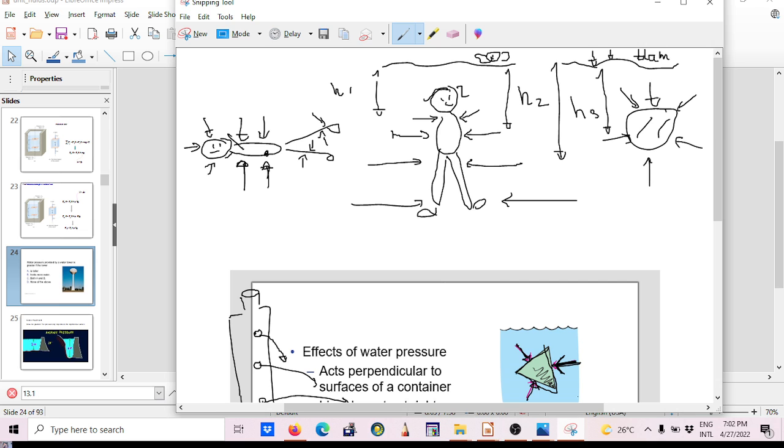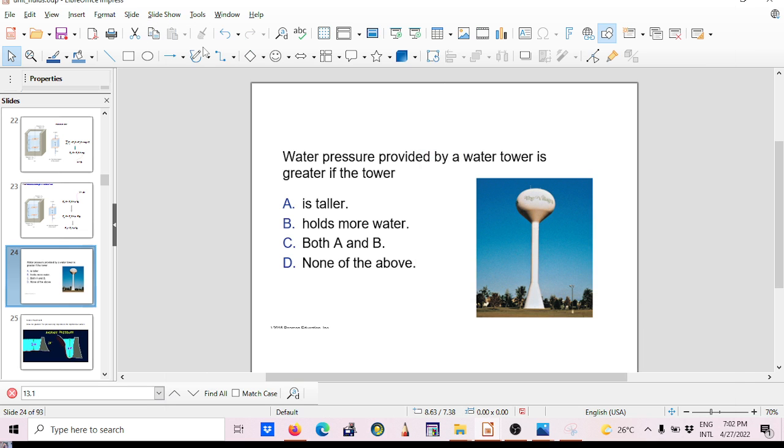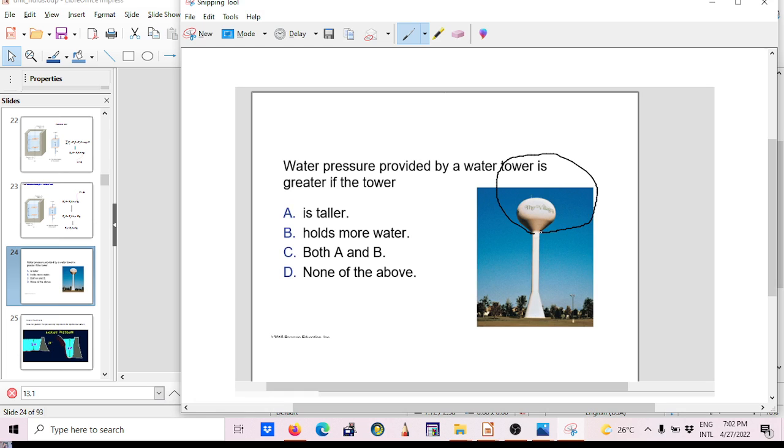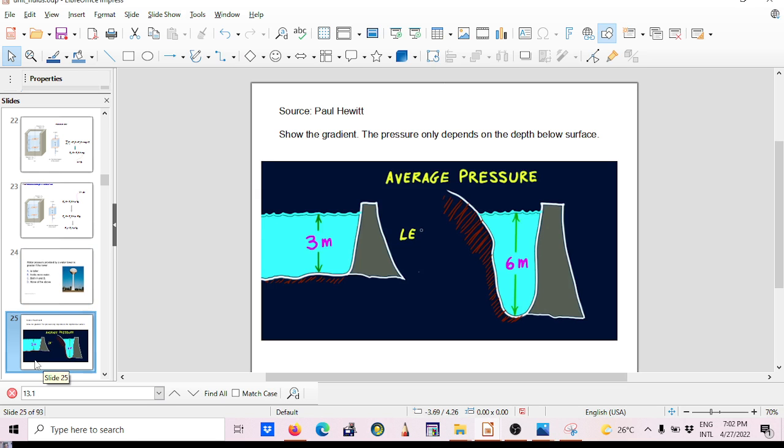So it means if you take something bigger, so let's say you have a reservoir here, even bigger, of course, your weight will increase. You're going to have more weight, but the pressure will be the same, because the pressure is the weight divided by the area. Okay, so if the area is the same, that's going to be the same pressure, right? So the pressure only depends on the height. So it's not that intuitive. That comes from, again, the book from Paul Hewitt.